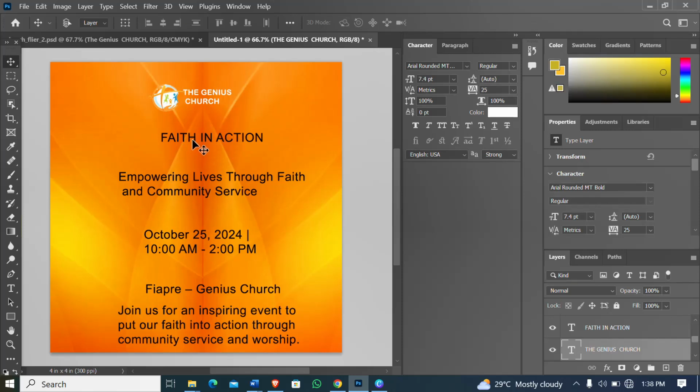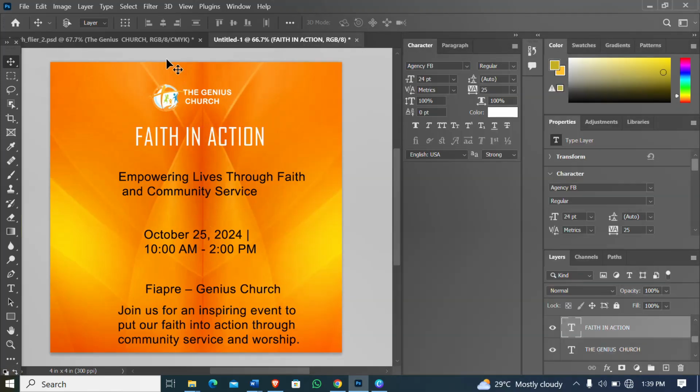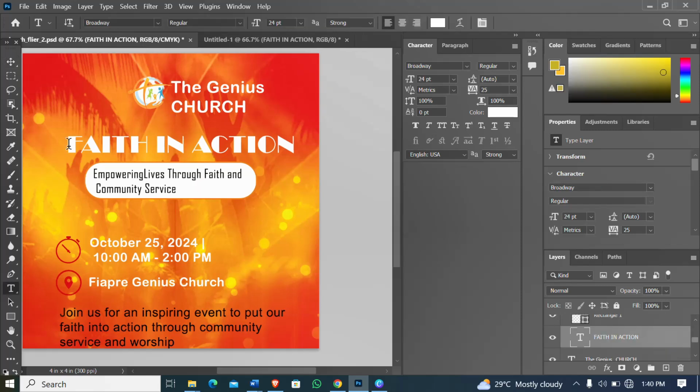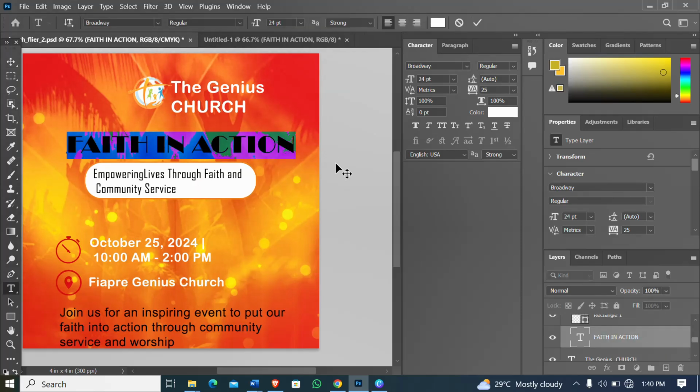So now let's move on to the Faith in Action too. For the Faith in Action, the font I used was, so that's the font we use for the Faith in Action. That's the Broadway.